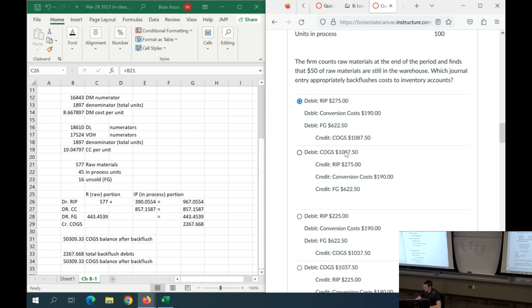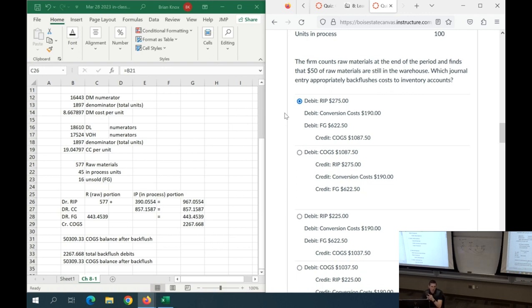But it's different because RIP is different between these two. So that's the right answer right there. All right, so if you know the logic, that's a portion, 10, 20% of the questions, because that's before the entry cost of goods sold questions, for example, you know the timing and logic of backflush.